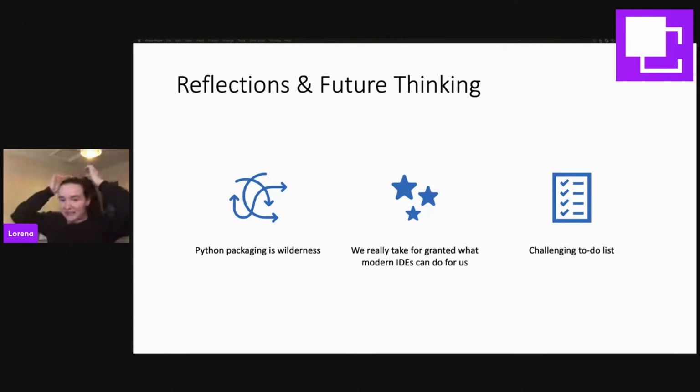The second one is that working with Rob made me realize we really take for granted all the things modern IDEs do for us sometimes. And all in all, this was a pretty interesting but challenging list of requirements because of the variety of stakeholders we had and their own set of preferences and priorities, such as consuming as source versus as a library, renaming the package, etc. It was something that felt brand new, that we haven't seen a strong model of anywhere else.